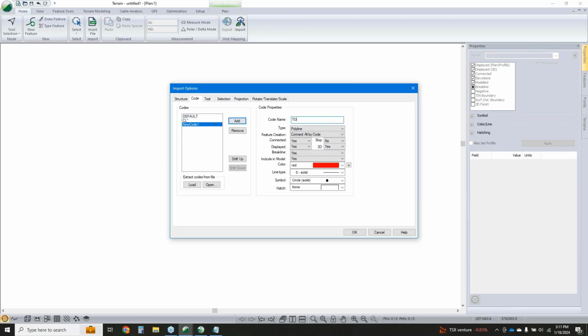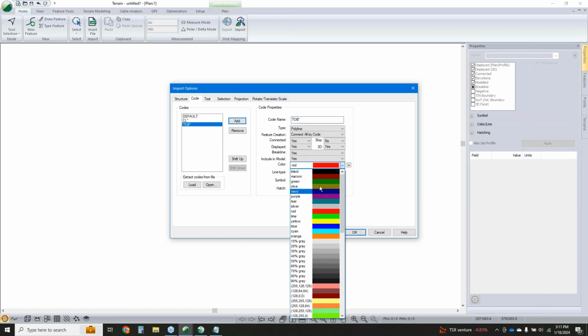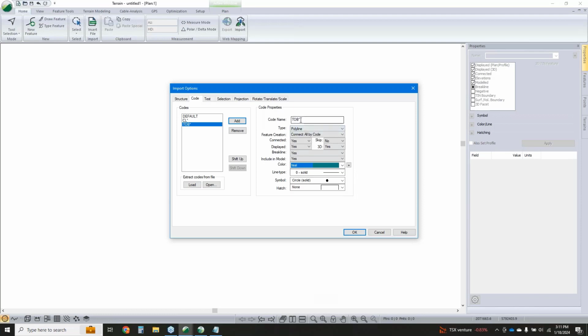So I've got some surveyed features that are called Topo bank. And one thing that I'm going to do here is add in this little asterisk afterwards. That asterisk is a wildcard character. So anything that is surveyed as a feature with the name TOB, whatever comes after that is captured by the wildcard. So if I have a TOB1, a Topo bank 1 feature, a Topo bank 2 feature, that lets us separate it by the code name.